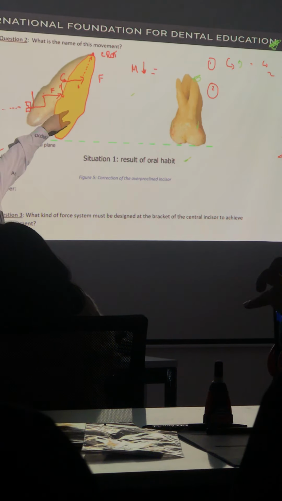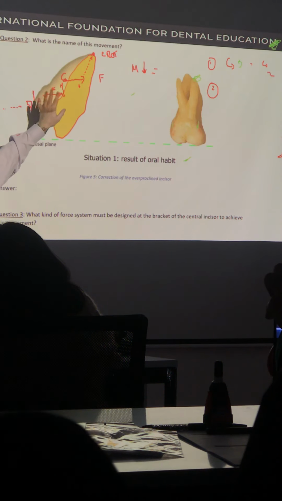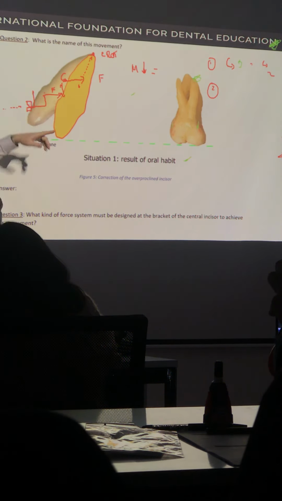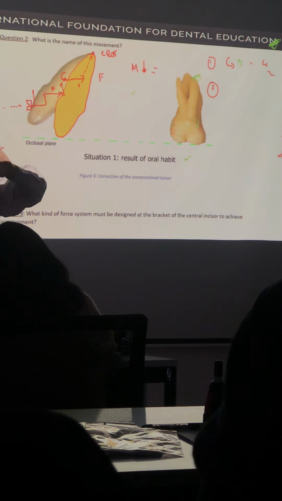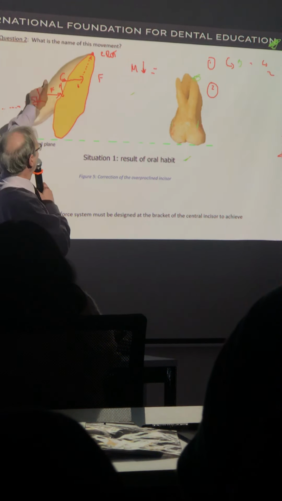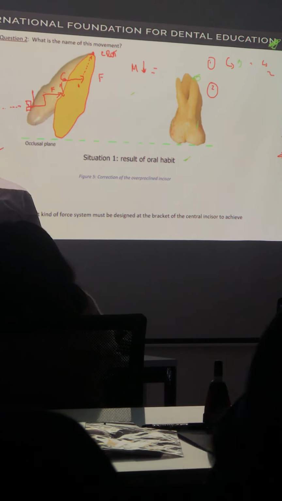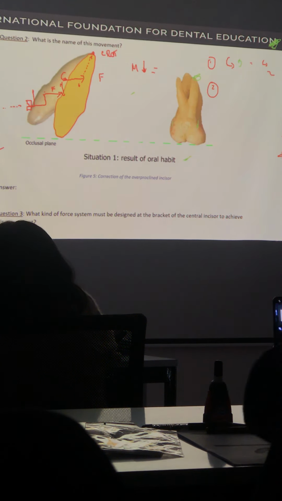The force here gives you a big moment, which will give you uncontrolled tipping. That's not what you want. And just for fun, see if you have listened to me in module 2, maybe not, from what I can see. If you take the force all the way to the center of resistance, what happens? Translation. What's the moment? Zero. Exactly.